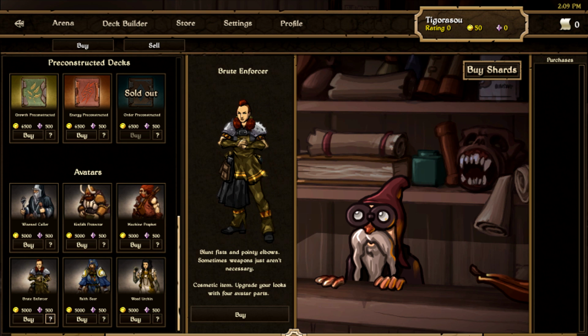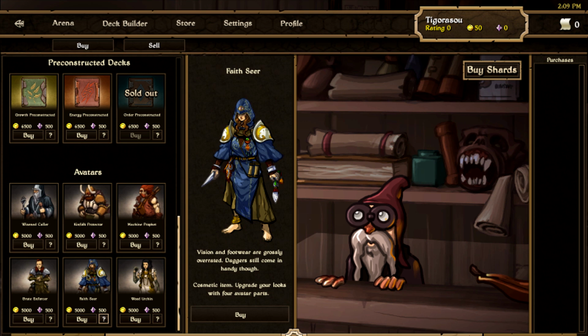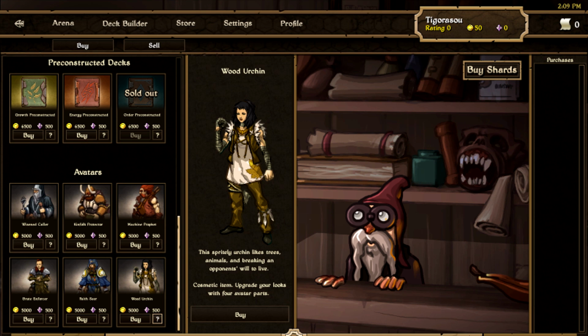And then, you know, some of these are cool. I assume that they're going to change, and they're going to be more of them over time. Like, this is actually pretty cool. I like this one. If I were to get one, I would get this one. Now, these are actually pretty expensive. You get about 150 gold per game, and so this would take you quite a while.